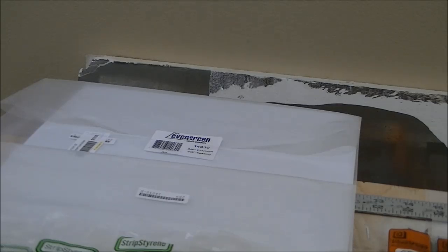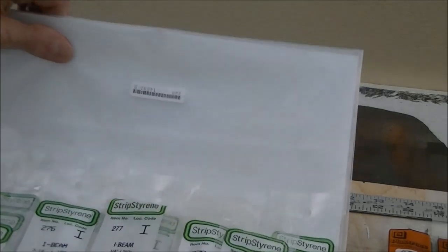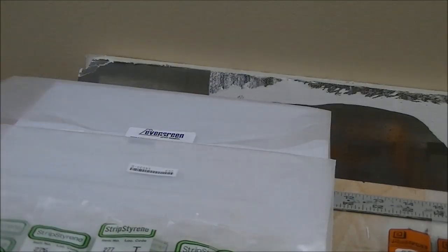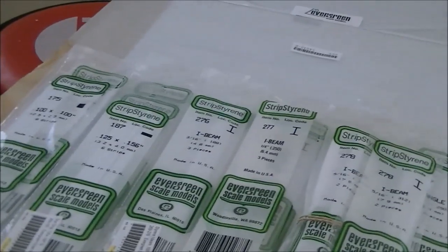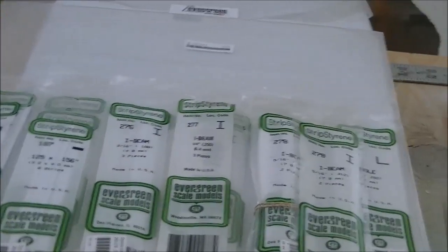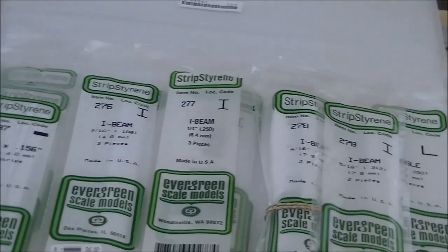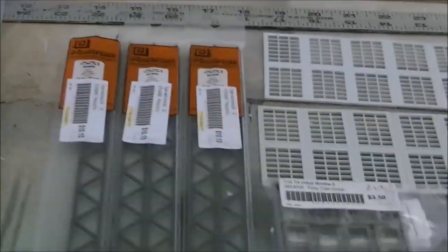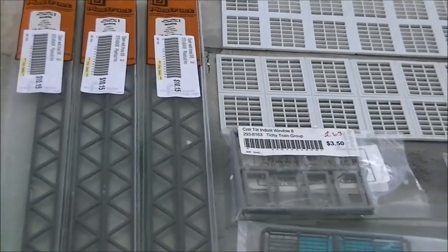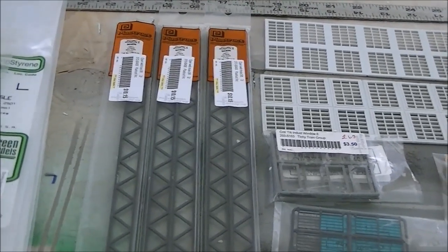Anyhow, to show you, these are Evergreen products. This package is the V-groove. It's got 2 sheets in there, and then this package right here is the plain styrene, which I intend to use for the big part of the wall. Again, here's all my products that I'm using. As you can see, there's plenty of it. And then we'll move over here, and you can see I got some Plastruct webbed trusses, and I will bring you over to the work table and show you what I'm going to do with those.